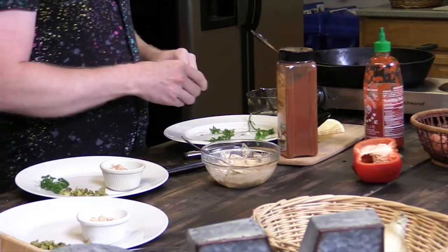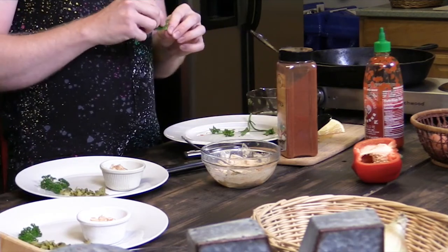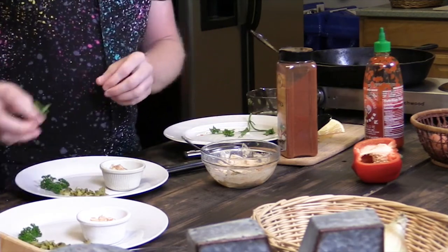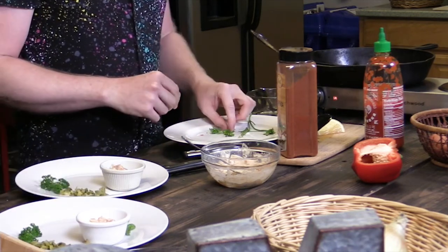And I like also that you wash the plates before coming in. A lot of people. That elevates the dish. Yes, I think that's quite true. And then why not save some of that parsley and just put it on the side there and make it look pretty, right? Look at that. Do some of that. Heck, even one of these little basil leaves.